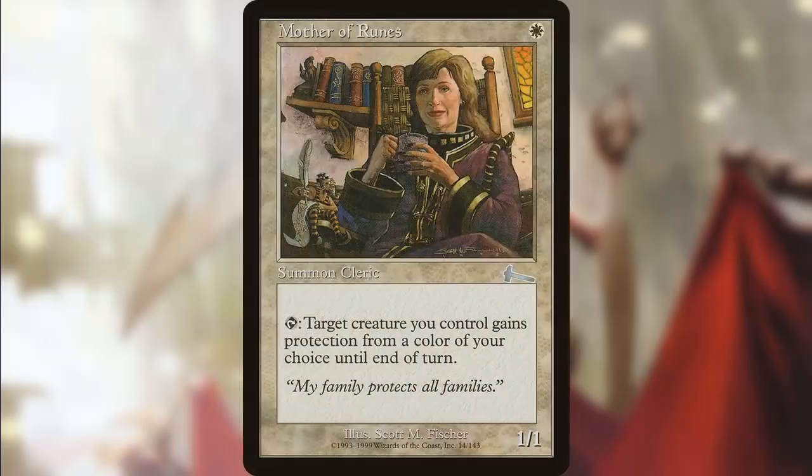Now, I want to talk about some utility cards. To me, utility kind of goes beyond card draw and ramp, because those are pretty much present in every deck. Utility to me is anything that can provide usefulness beyond your actual strategy and beyond the basics of Commander. So Mother of Runes provides us a way to give protection to our Elesh Norn. It's just a simple creature at 1-drop.